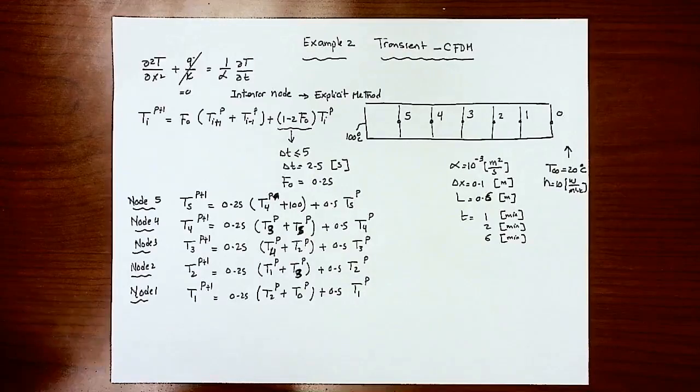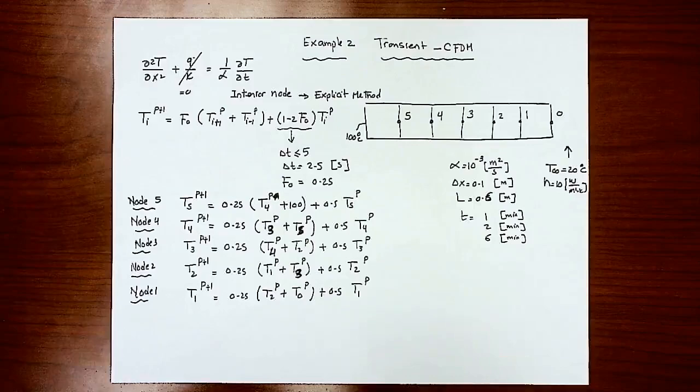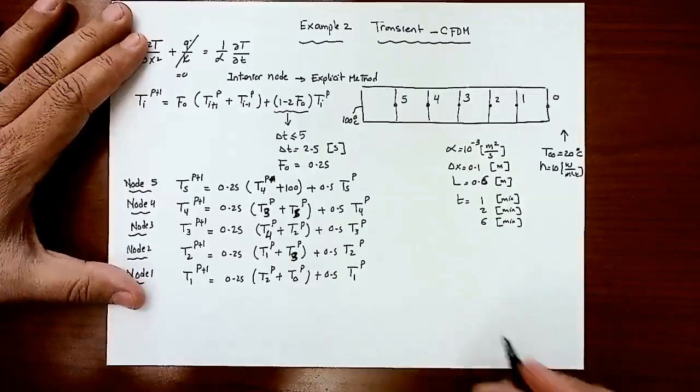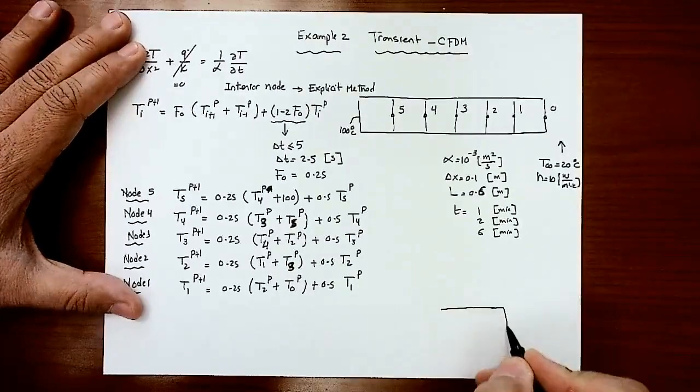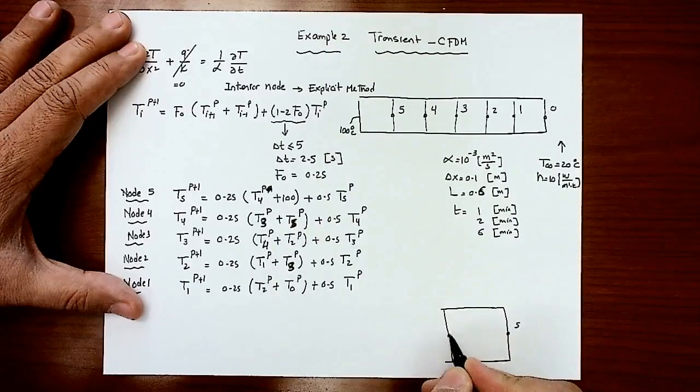Now, what's going to be new for us is node 0. Let's see how we're going to develop the equation for node 0, which is exposed to a convection boundary condition. Let's see if this is going to be different than what we did before when we were solving steady state, or very similar. I would like to apply the energy balance method for node number 0. I'm going to magnify that node a little bit. That's node 0, and I should have node 1 somewhere in here.